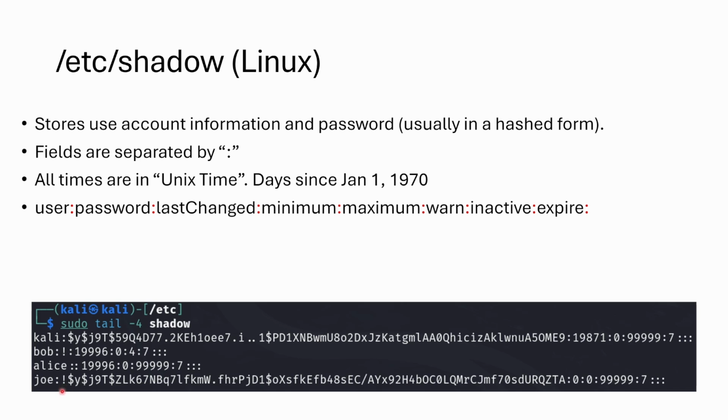The explanation here, we'll actually talk about that next slide, never mind. So after the user here, you have the password. This long string is the password up till here. The first dollar sign is the ID for the algorithm. The second dollar sign is the salt, and the next one is the password hash. So that is how that's broken up.